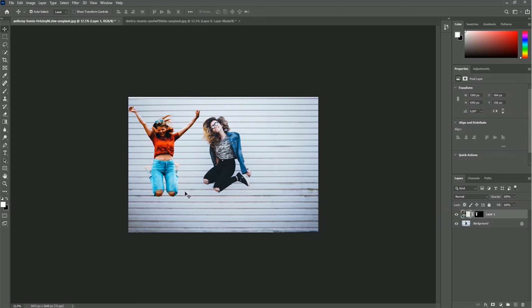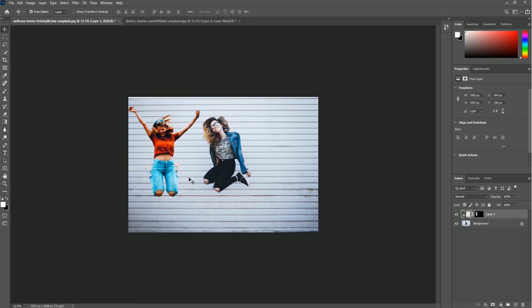We have this red shirt girl in here, and we moved her from another image, and we placed her beside this beautiful lady, and these two girls are jumping in the air, and right now she has the wood background.